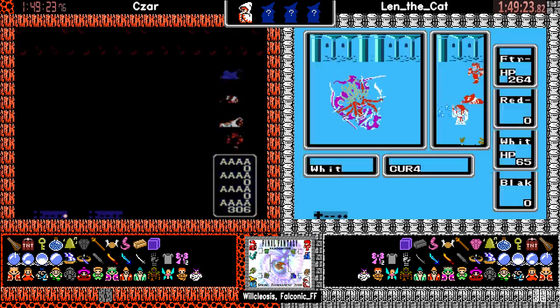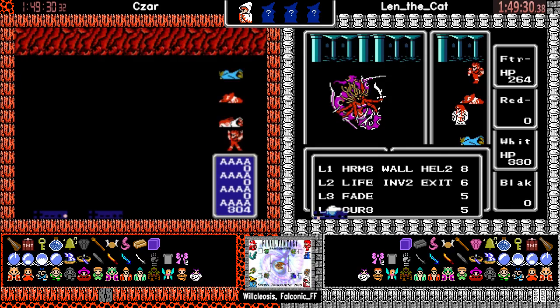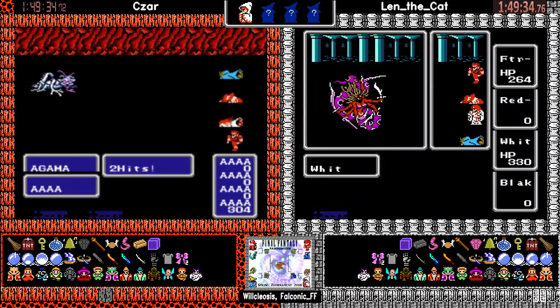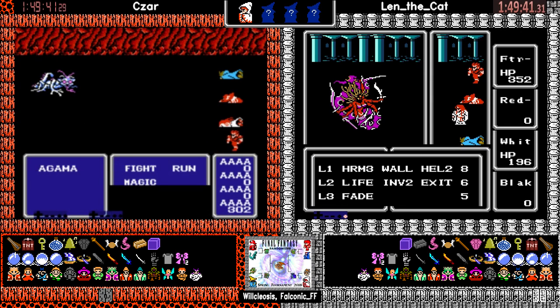Fire 2 is the second on the list for Carry. I think we saw the same thing on Czar's side, and that's exactly what you do want to see, especially after that nuke. You need a little bit of time to recover. Alright, so 2 Cure 4s from Len the Cat. Swirl from Carry now, knocking Len the Cat down a little bit.